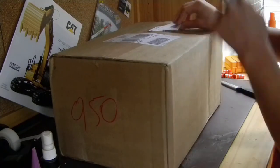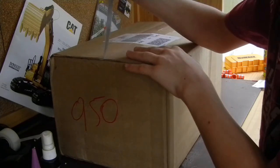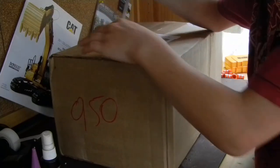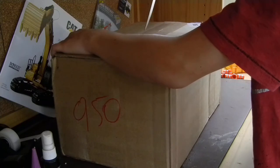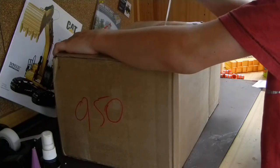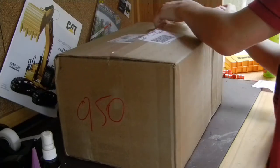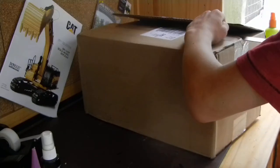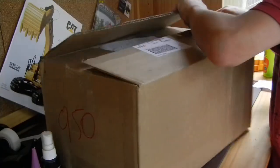All right, here we go. There are a few little things here — one little thing I'll take off the case. For those of you who liked my page on Facebook, Caterpillar 729, you guys know what this is. It cost me — the model itself — $129.95, and it's probably going to be worth it considering it's a sword model. Shipping was I think $14.99 or something around there.